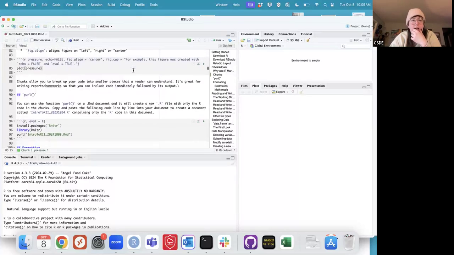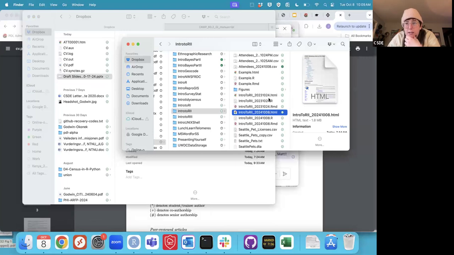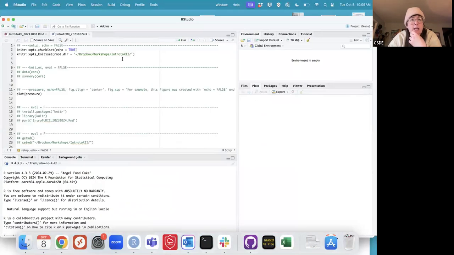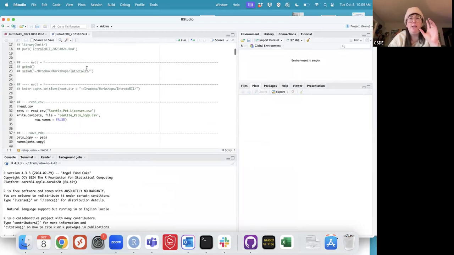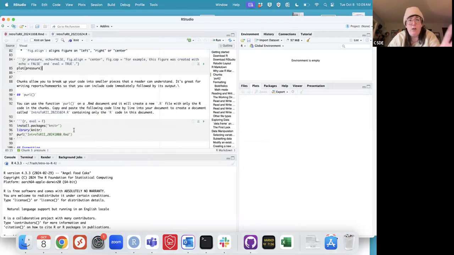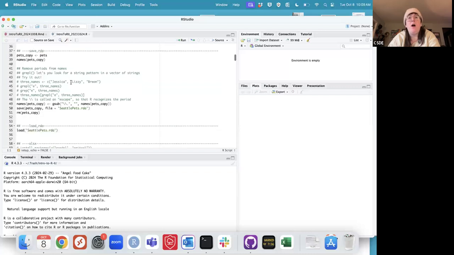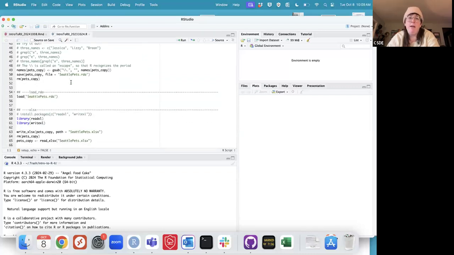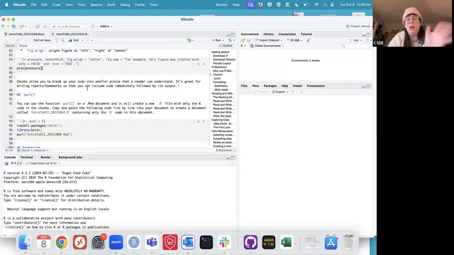The .r file I created using this function right here. You can also open it, and if we were to do that, it has everything that's in the R Markdown that falls inside one of these gray chunks. That is in this .r file, but all of the text is gone. So this can be really easy just to grab the code. However you want to follow along, you do what feels best to you.